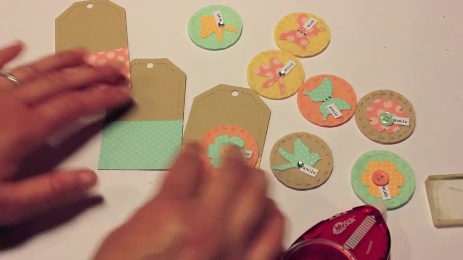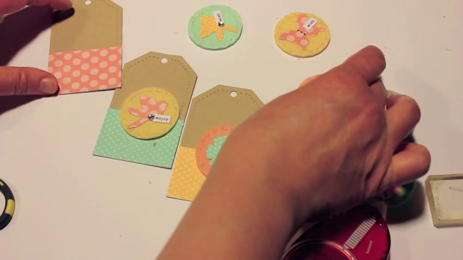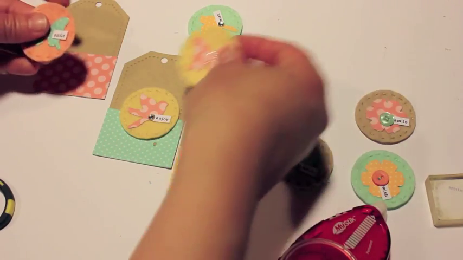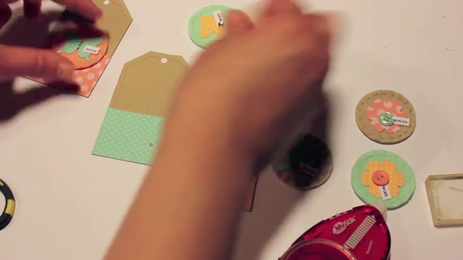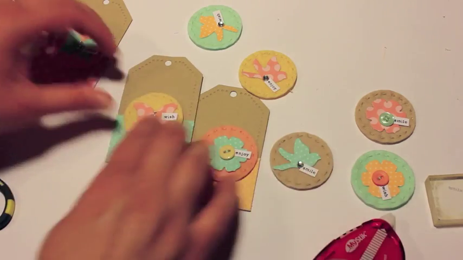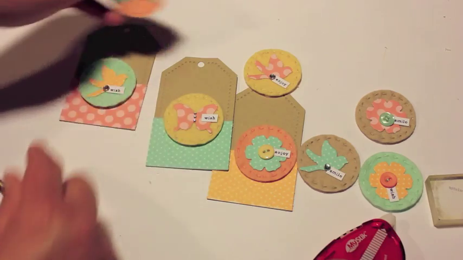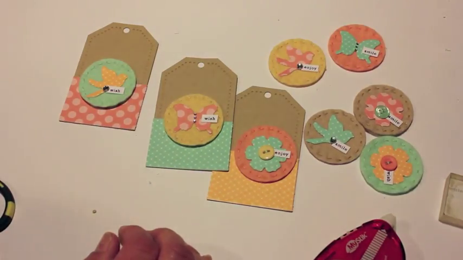And then just decide which badge is going to go on which color because I'm doing three here with three different colors so I want to make sure I spread out my color choices and that I don't have like the butterfly with the melon berry. That's cute but I think I want something kind of with a contrasting color versus doing the same color for the base of the felt. So I chose the bird.